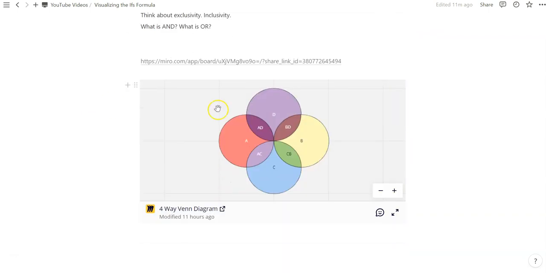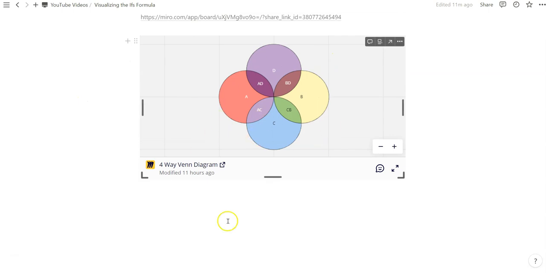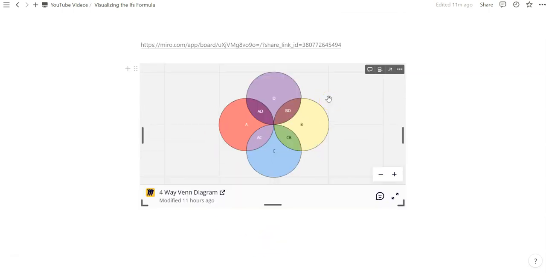And I just want to illustrate this last point here where it's a four-way Venn diagram, right? You're considering several different criteria. You have a lot more to think about. BD, AD, AC, and CB. When you're thinking about creating an ifs formula function that accounts for several different outcomes, it'll be very important to explicitly say, well, when criteria A and criteria C are true, then create an output for this section. If criteria B and criteria D are true, create an output for this, right? And once you've done that, you can start to think about, okay, well, if criteria A or criteria B is just filtered, then do those things.